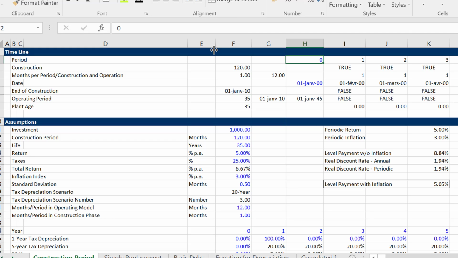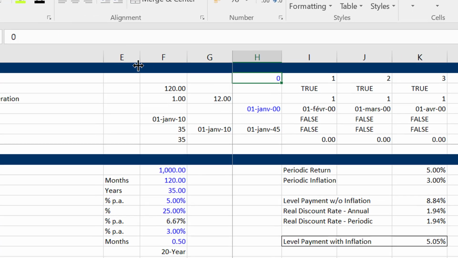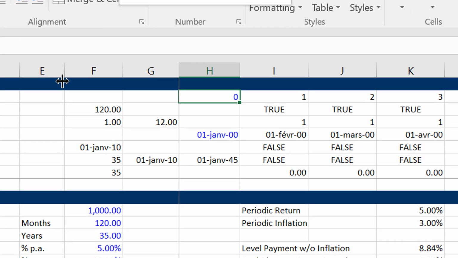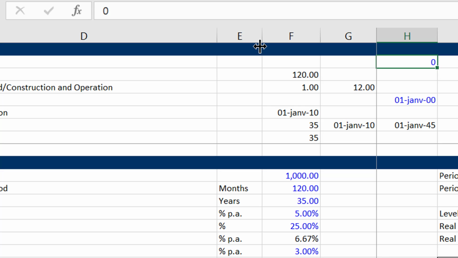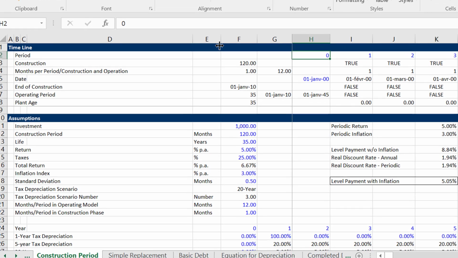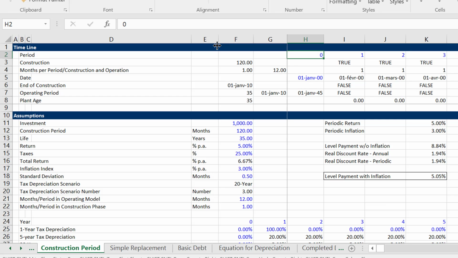To start the timeline, put a period at the top. Define some period counter. Don't worry about it if it changes to months. Don't do anything else but put 0, Alt E I S, and let's make it 900. That's going to cover month by month a construction period of a nuclear plant plus a 60-year life. And then because the construction period is so important, define the construction period.